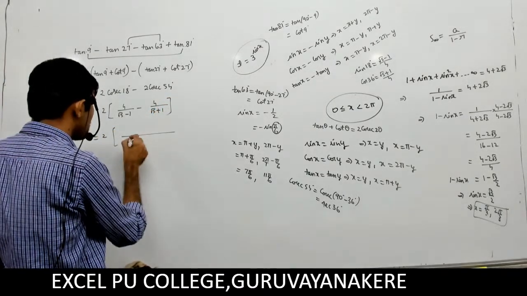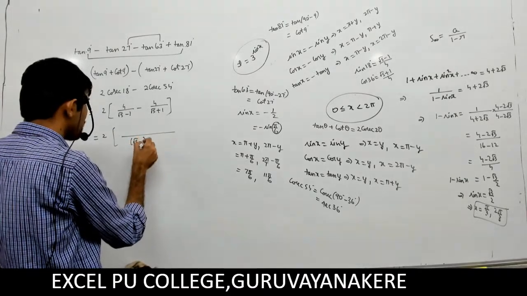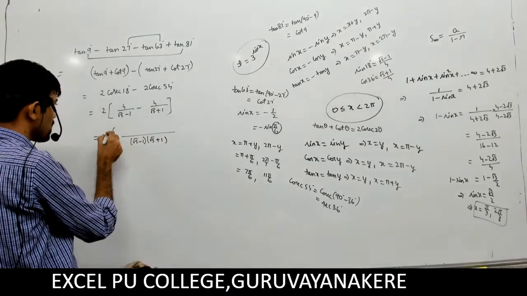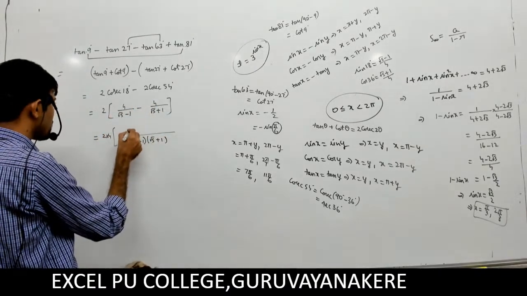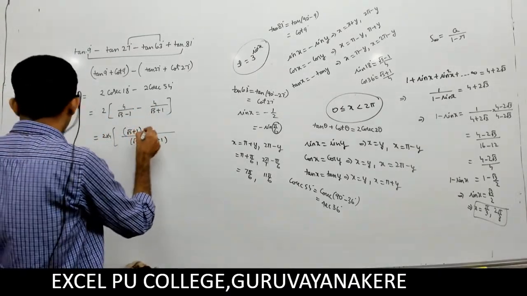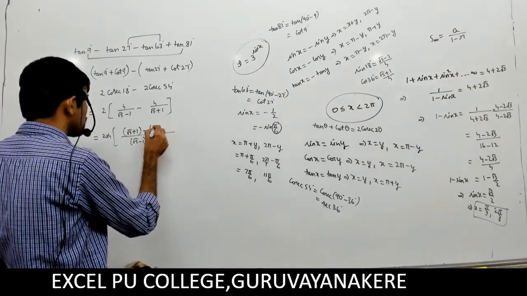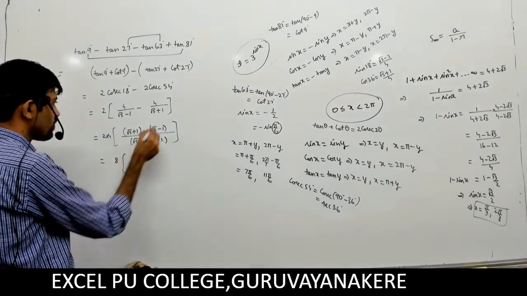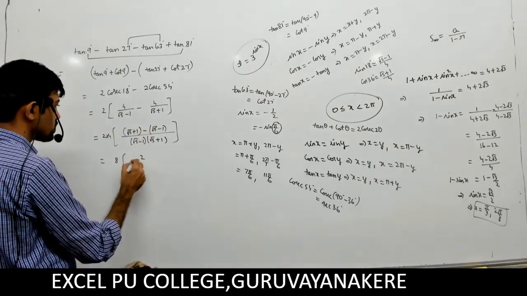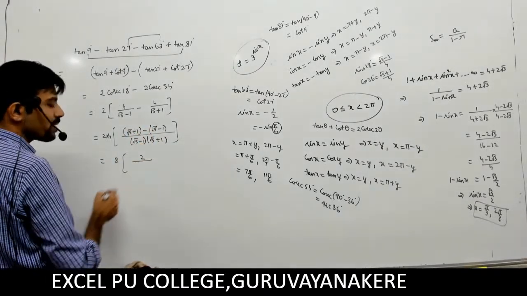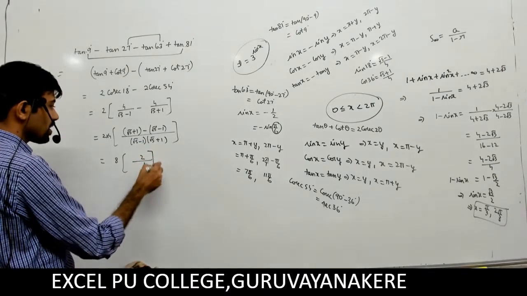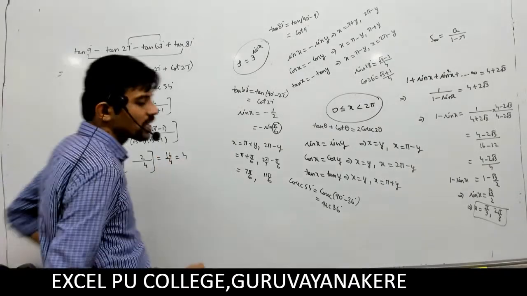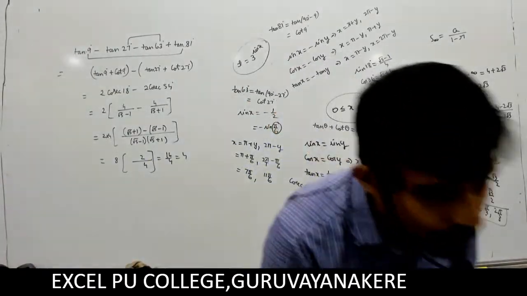Take LCM, simplify this. Root 5 minus 1 into root 5 plus 1. Here 4 is common, 4 comes out. Correct, 1 into root 5 plus 1 minus of root 5 minus 1. This is 8, here root 5 will cancel. 1 minus minus 1, 2. In the denominator, a plus b into a minus b is a square minus b square. 5 minus 1 is 4. Correct. This 8 2s are 16 divided by 4. That is equal to 4. So required answer is 4.